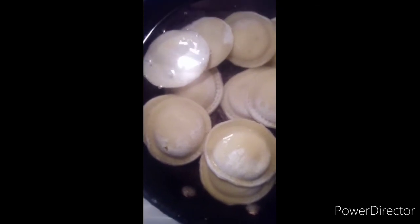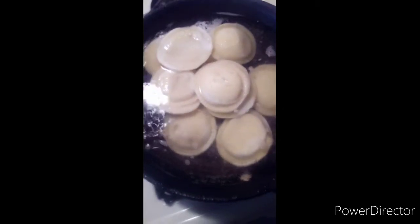And this fills me up because I already had it before. I didn't use the whole bag. I used half of the bag last time, half and half to test these out, because sometimes you buy new products and they are so nasty. Or some type of food. You know what I'm saying?